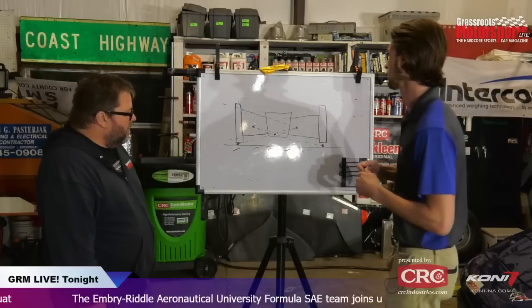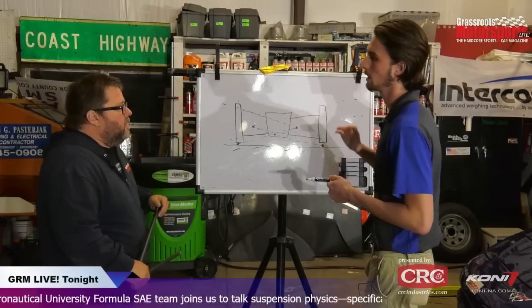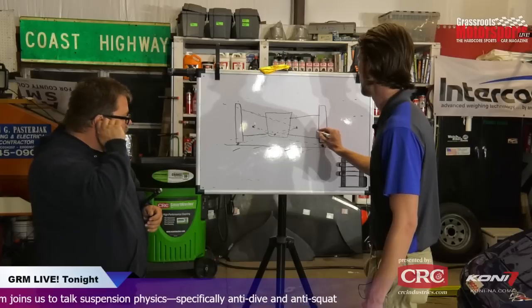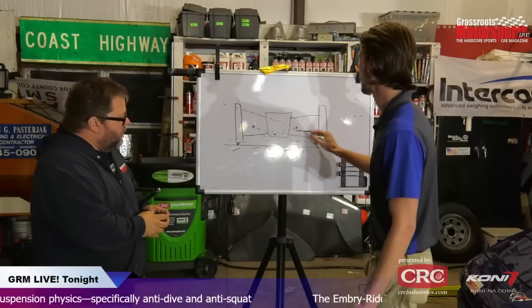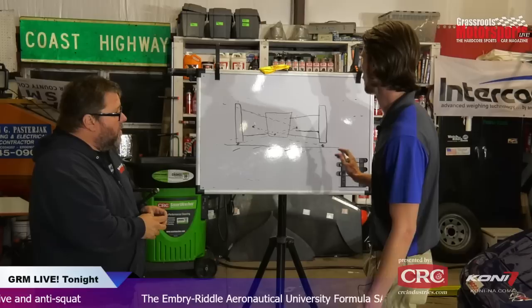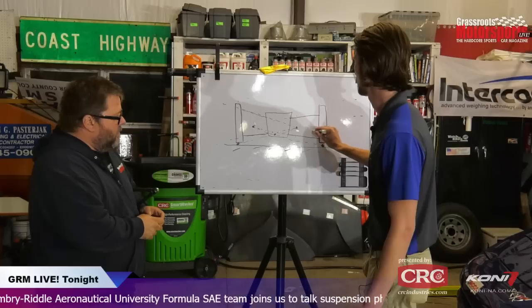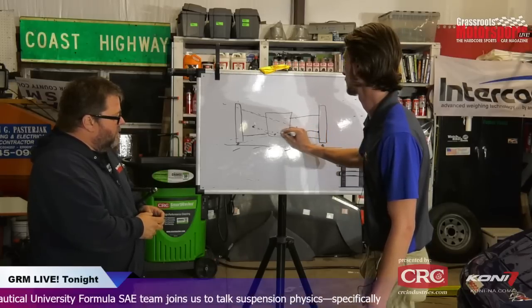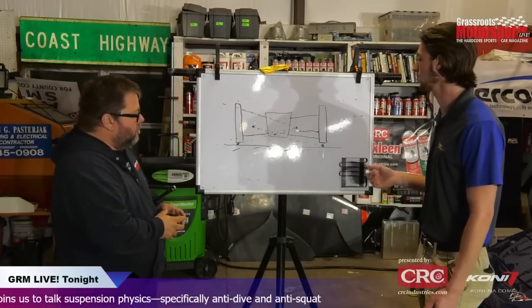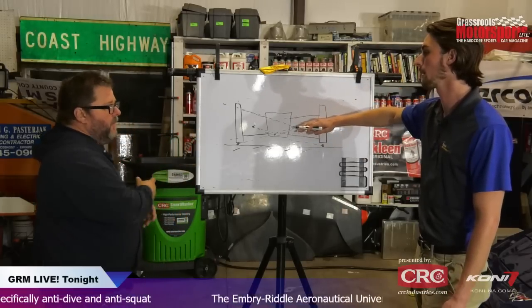Now, essentially, for antis, what you're looking at is through travel, how does your toe change? Depending on, you have some type of tie rod, right? And depending on where this tie rod is and the instant center that makes, that determines whether or not you will have any toe as this moves through travel. So if this tie rod is angled perfectly towards your roll center, then essentially you don't have any toe gain, because as this goes through its travel, this effective length is staying the same. It moves with it, basically.